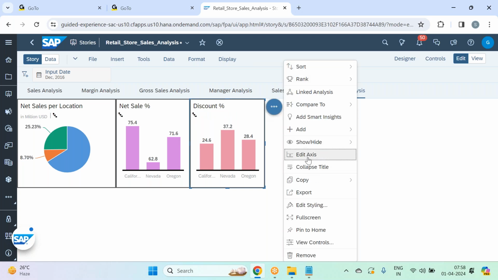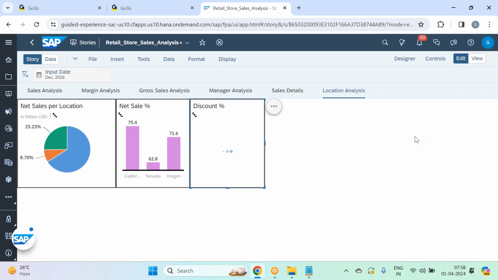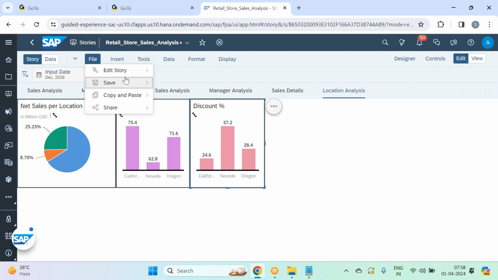Same way, guys, here also I can apply edit axis. Let's start at 20. So I clearly see the discount. We cannot say, guys, that one region is not performing just because sales is on the lower side. If there is no growth rate, or if you are going at high discounts, here you see there are heavy discounts coming in Nevada, which is leading to low margin, meaning low net sale margin.